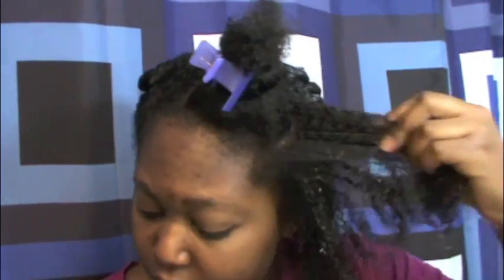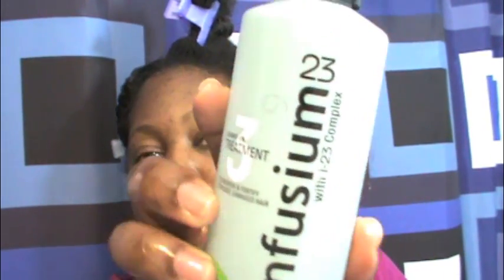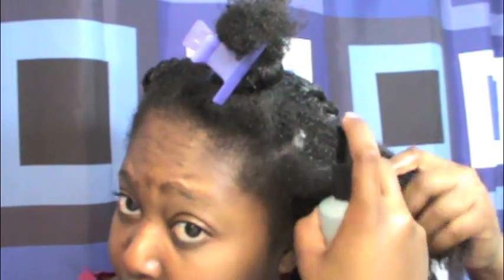I like to get the ends saturated with as much of the water and castor oil mixture as possible. As you can see, that's wet. As wet as I can get it. I take my Infusium 23 leave-in treatment. As always, spray that directly onto my scalp.